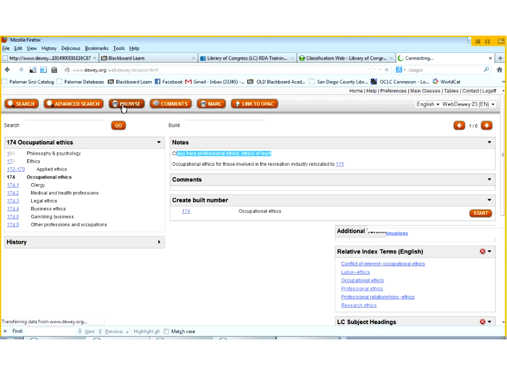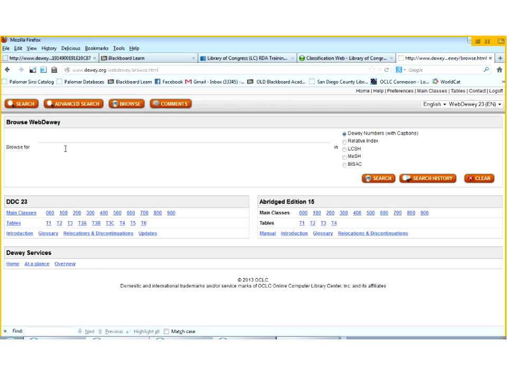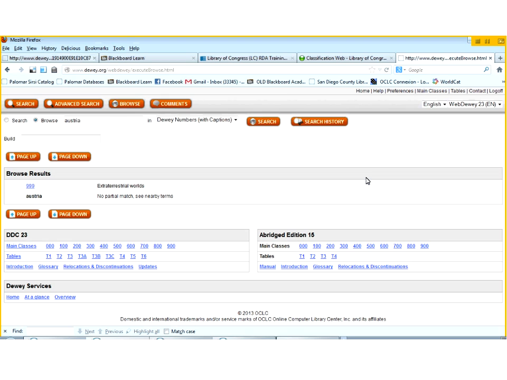So by using the browse feature, I'm looking for Austria. And I'm going to get various results. And it said here, Dewey numbers with captions. That's what I'm looking for. And I said to find the appropriate Dewey number. So I click search. Then I get some results.